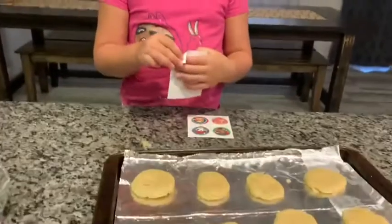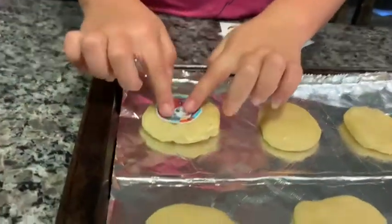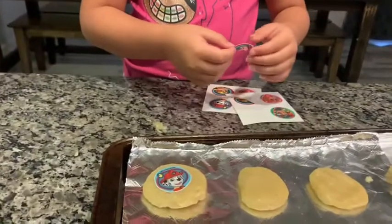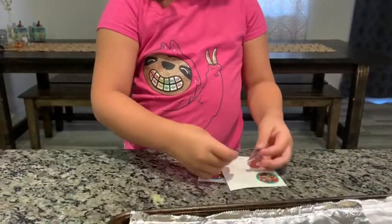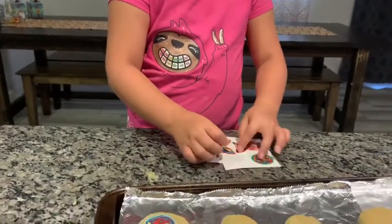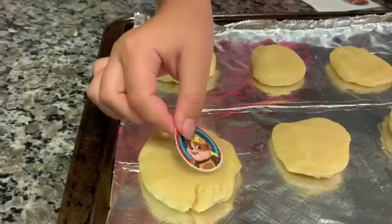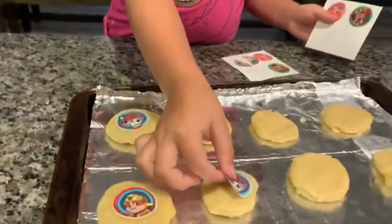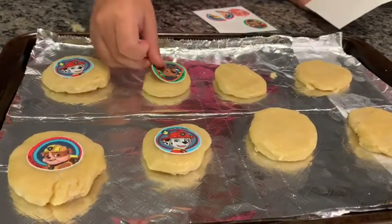The stickers on the gum. So here is Marshall. Make sure you get in the middle. Rubble. Oopsie. Did you? Just leave it and do the other Rubble. Okay. Oh, my Rubble on the double, my favorite. Rubble. Marshall. Chase.